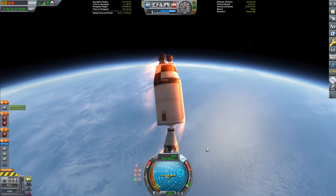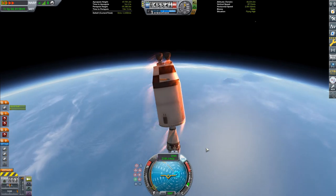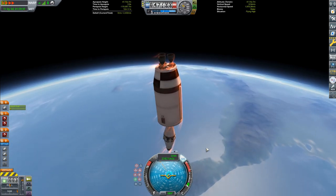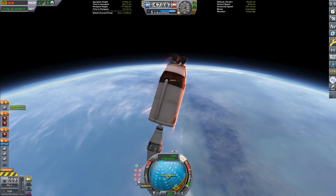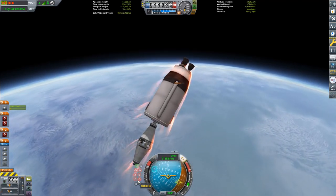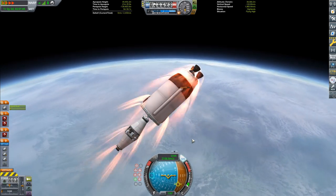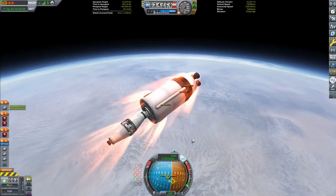We're also bouncing during re-entry, which is actually pretty cool. I tried pointing radial out during re-entry and managed to flop up and get flying — we did a big bounce and climbed like 15 kilometers from our periapsis. It's cool that we managed to use this thing almost like a plane, even though it's definitely not a very aerodynamic thing. But now we're just coming back down, going halfway around the planet during this re-entry. You don't want to damage the engines — that definitely doesn't happen later on, obviously.